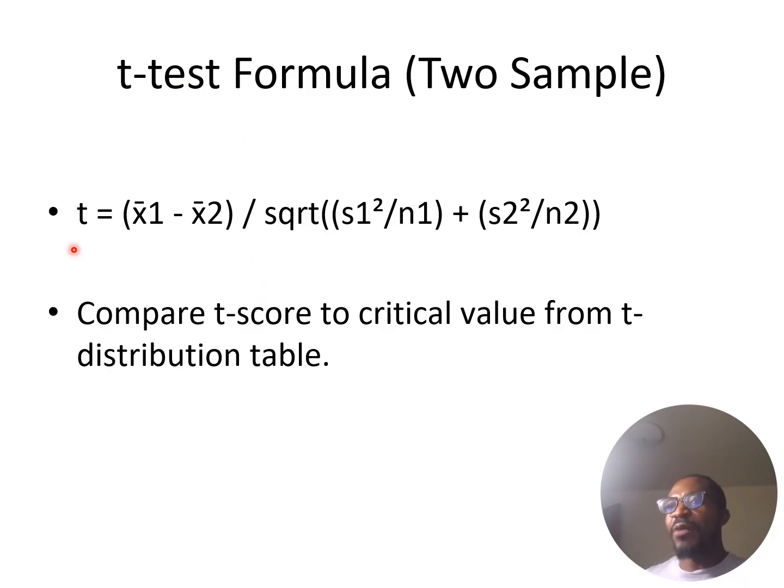So the formula that we are going to see, especially for the two-sample t-test, is this: we know the means of those two groups, and we are going to calculate the standard deviation for group 1. We know the sample size for group 1, as well as the standard deviation and the sample size for the second group. From here, when we calculate that t-test, we are going to see how we compare the score we got from this t-test to the critical value from a table distribution. We are going to see this when we move to the lab sessions.